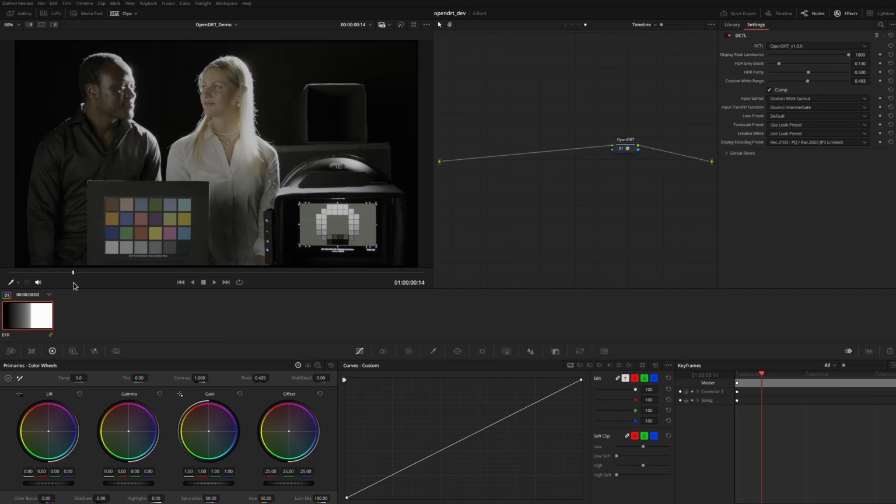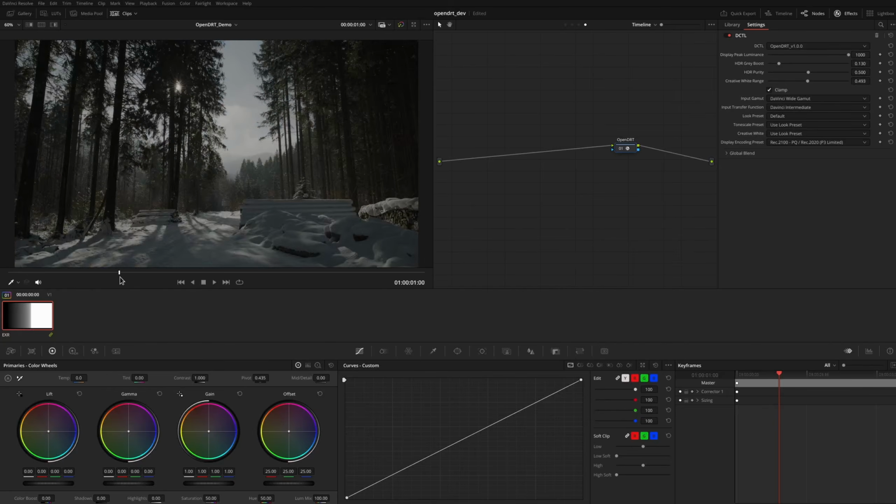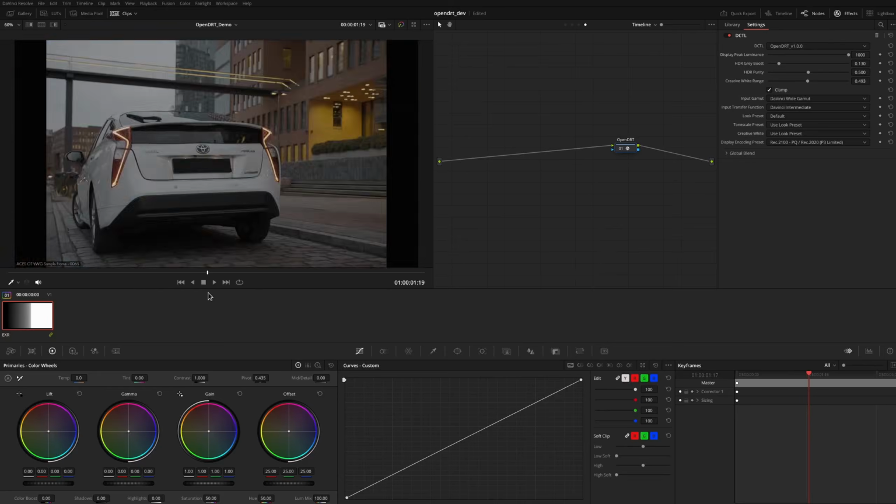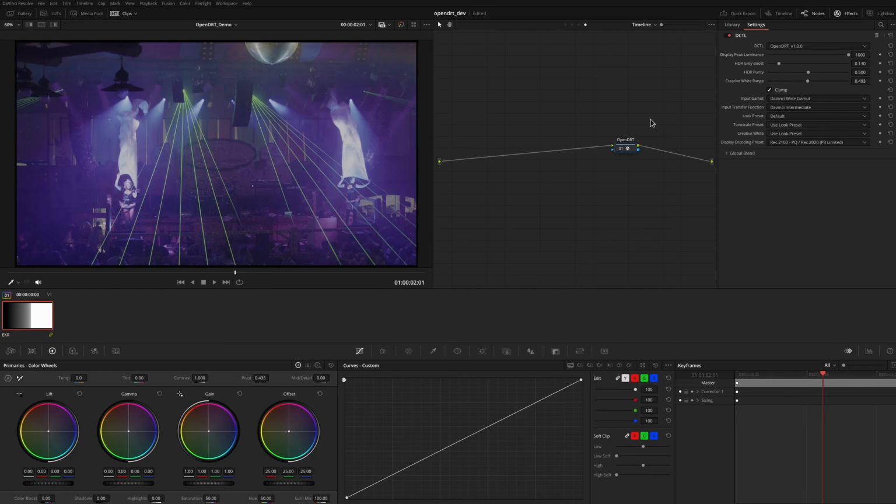Cool, and then to describe HDR purity, I will go to a more colorful set of image data. This is from the HDM Stuttgart HDR test image set, which is amazing. So this is not a great way of viewing this, so I'm actually going to switch the display encoding preset back to Rec 1886.